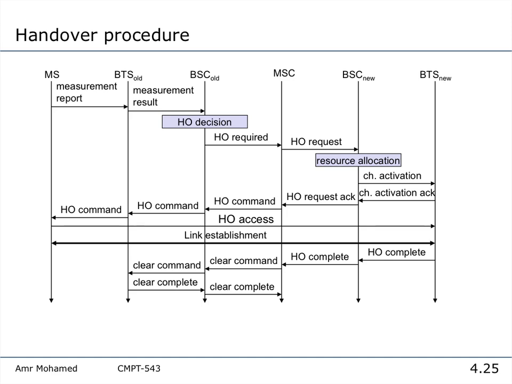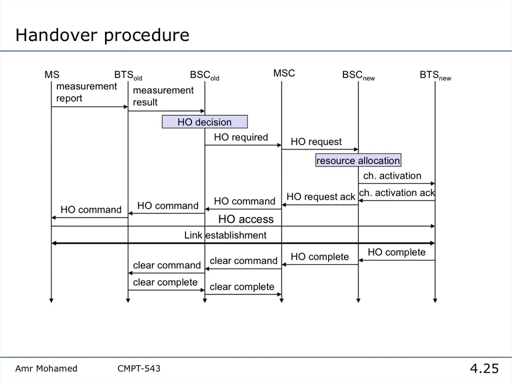So the way to do this is that the MSC will send the handover request to the new BSC that this base station belongs to, right? And then the new BSC will perform a resource allocation. So BSC, as we said before, when we discussed the functionality, performs handover and also the resource allocation. Resource allocation here is how many physical channels you need for this mobile station at the new BTS. So this is the process of resource allocation.